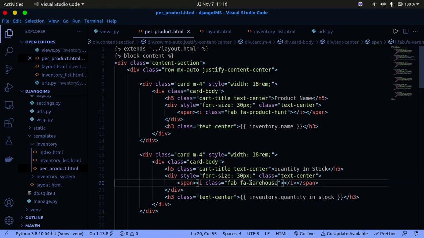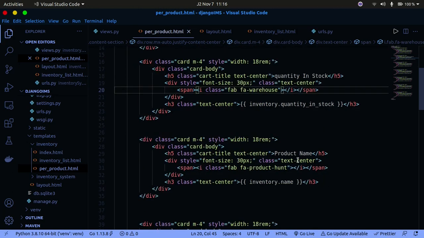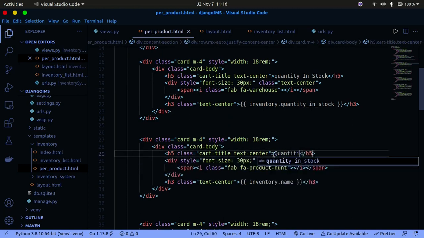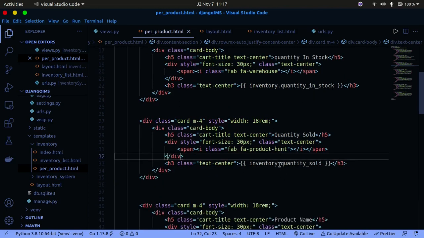You can search for different fonts on Font Awesome, but these are the fonts I have chosen to use just to save time. You guys already know how the process works, so you can go ahead and get more fonts if you want. The other one is going to be the product quantity sold. So this will be quantity sold, product.quantity_sold, just like that. Make sure you get the spelling right. This is going to display the quantity sold of that product, and this is going to be warehouse.